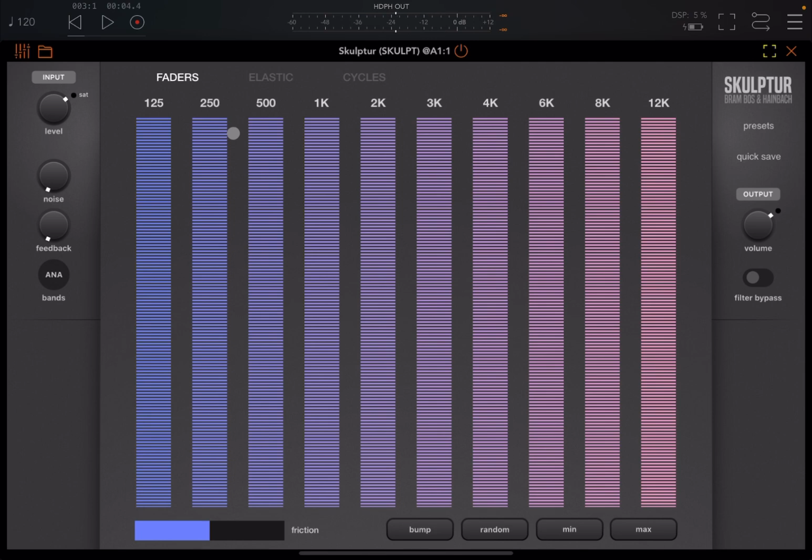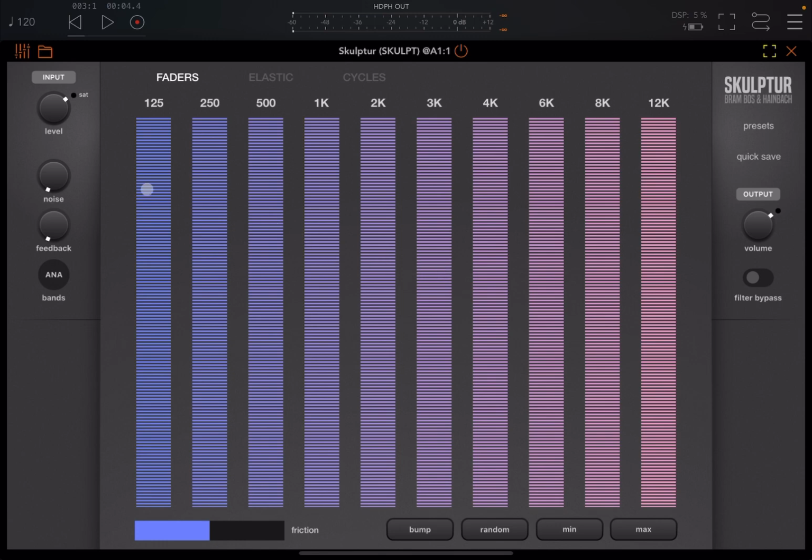Okay, so it's a filter bank, which is great. It's a number of filters which all have a fixed frequency, and you can, of course, adjust what you send through each of the different frequencies. They're all running in parallel. The way it works is that on the lower side it will use a low pass filter, on the high side it will use a high pass filter, and in the middle it will use band filters.